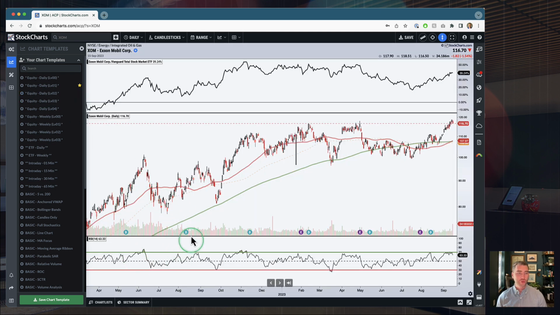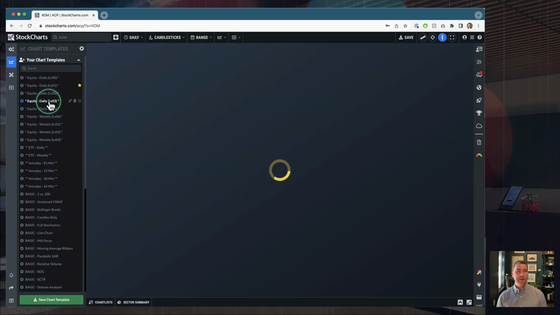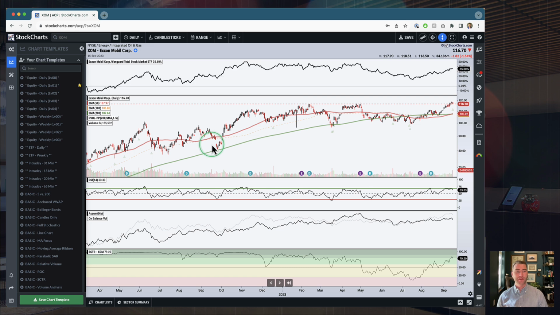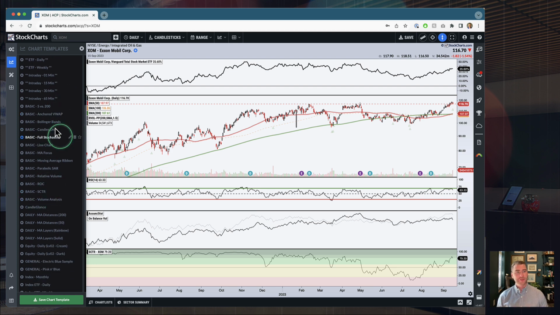So level 2 is going to bring in the RSI down at the bottom, one additional indicator. Level 3 is going to bring in even another set of indicators, accumulation distribution, and on-balance volume, as well as the scooter. And level 4 brings in even more indicators on top of that. So we touched on that again in last week's show, talked about some of the different ways that I use chart styles. But I've also got, as you can see, some general styles.